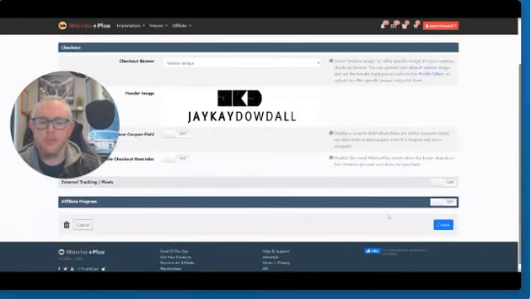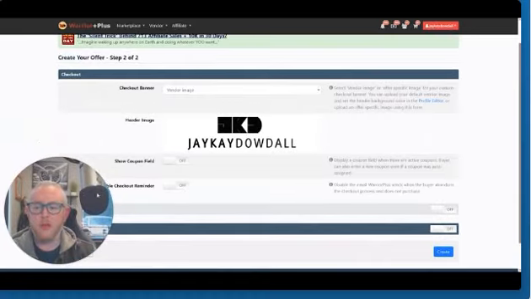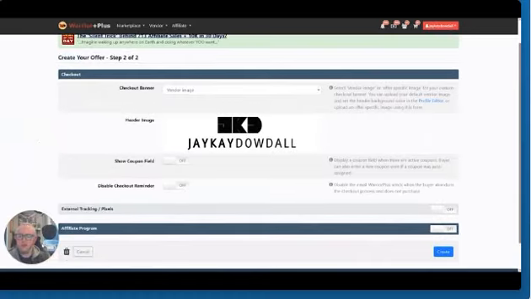Now down here it says affiliate program is set to off. That's because we don't want an affiliate program here at the moment, so I'm going to leave that set to off. There's no real extras that we need to configure. I'm going to make myself a little bit smaller here. Where it says show coupon field, if you want, you could go ahead and list your product for $1 and then give like a 50% off coupon, and then maybe you advertise it that way. I'd say it's probably not necessary if you're selling your product for $1, but this is where the show coupon field would be. You can leave it on or off, that's entirely up to you.